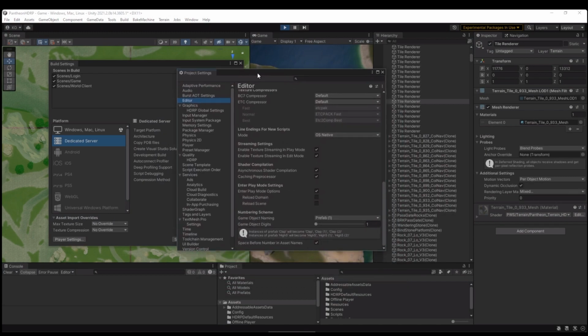So all of our projects, be it the game assets, the world terrain, or this main code project that consumes all the built assets, all have full enter play mode options enabled, meaning that we don't have to do a domain reload and we don't have to do a scene reload when you hit play. That means even on Joppa's lower spec PC than I have, he can enter play mode in that massive terrain scene in a matter of seconds, like a second or two.